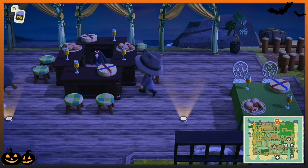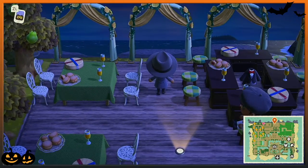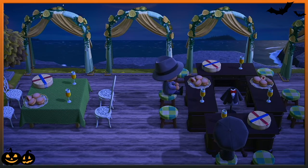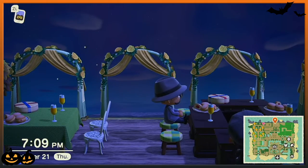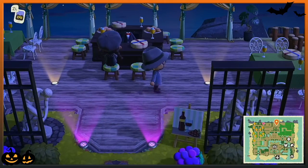And then the New Year's champagne, well, sparkling cider, came in handy during this. I bought as much as I could, and then the cheese wheels too. Then I was hoping, man, I wanted a, I forgot, what are those boards? Like the grapes, the crackers. I forgot what the boards are called.